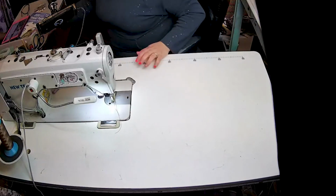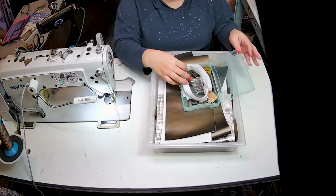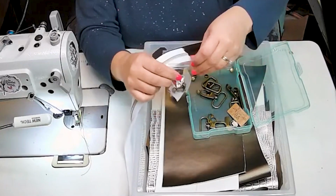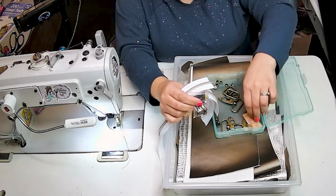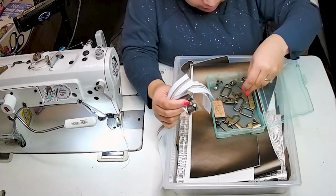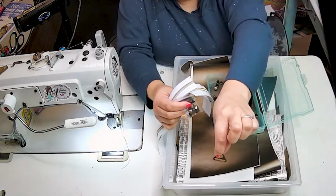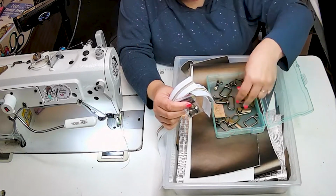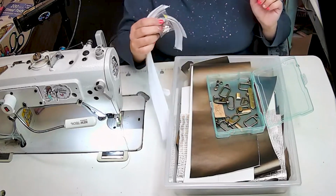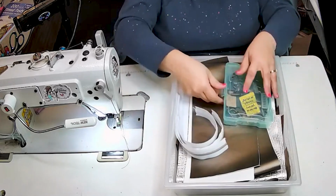Alright, overhead view. Here we have our stuff. I have my zipper tapes, some purse feet, rivets, zipper pulls, a metal name badge, swivel hooks, strap, and some connectors. Then I have some side connectors, these cute little side connectors that I have on my website. These are 3/4 inch for the side, and then we have a zipper end as well. And then I have a woven tag that says, "You look really pretty today." That one looks awesome.